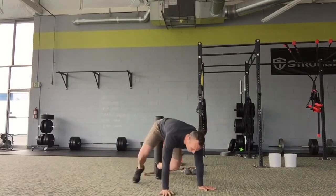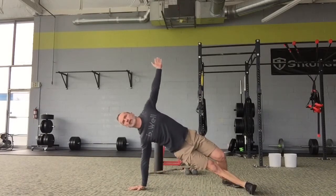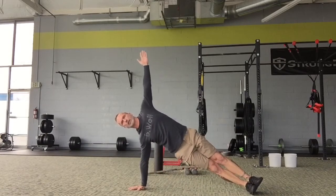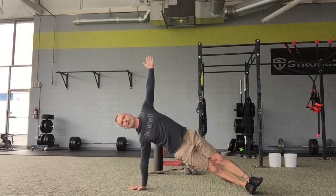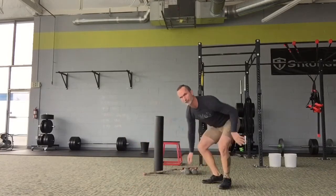All right. Nice easy switch to the other side. Stack your hand underneath your shoulder. 1, 2, 3, 4, 5, 6, 7, 8, 9, 10. All right. Relax. Bring it up and shake it out.